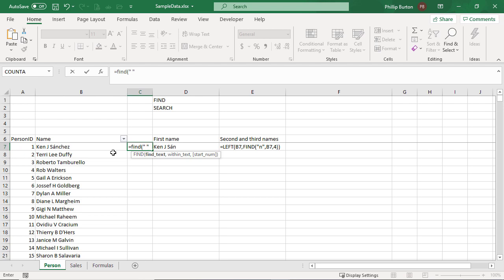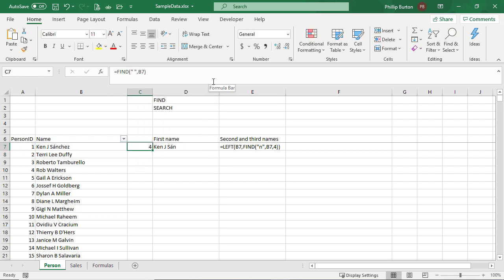You can see what I've got: double quotation marks, speech marks, then a space, and then speech marks. That is different to this, which is literally nothing, an empty string. So I want to find a space within B7, and I can find a space at character number 4.